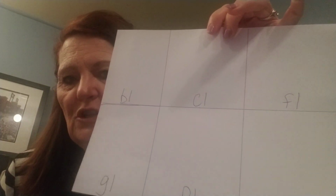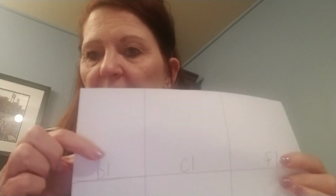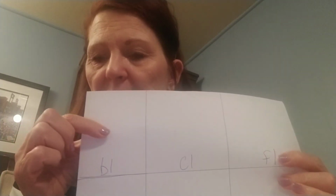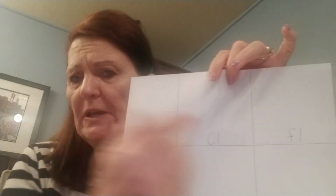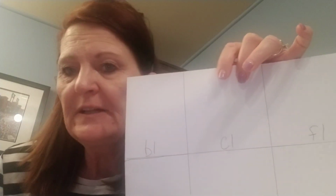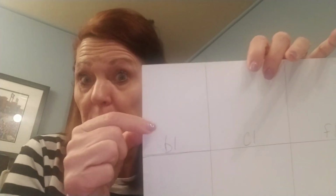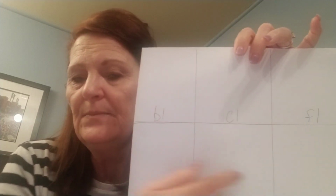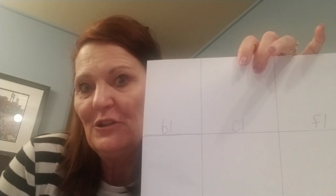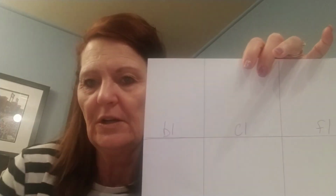All right. Once you have all that on there, make sure your paper looks nice and neat. We're going to go back. Now we're going to do the fun part. We're going to think of something that makes a blah sound at the beginning. Now, I'm going to give you an idea for each one as we go through. If you have a different idea and Mom and Dad or brother, sister, whoever is working with you, if that's a blah sound, that's fine. You can draw that. We're going to draw them. And then, of course, when you're done, you're going to go back and use your crayons. You can add some more detail on that. But I want you to think of a blah word, all right?